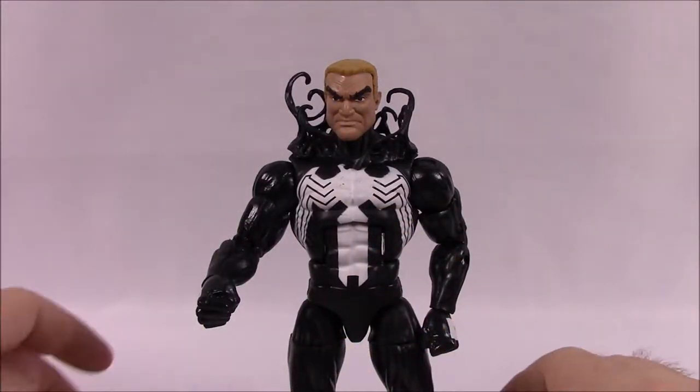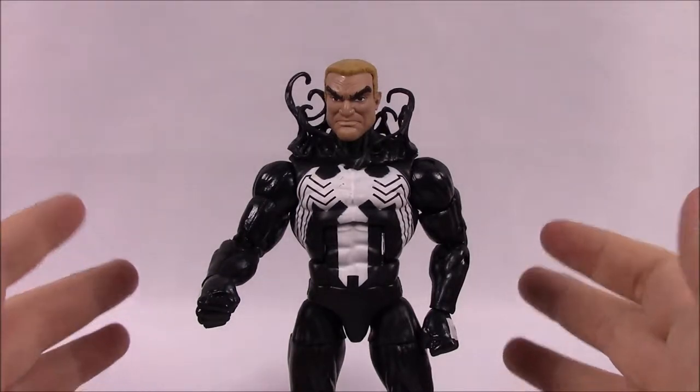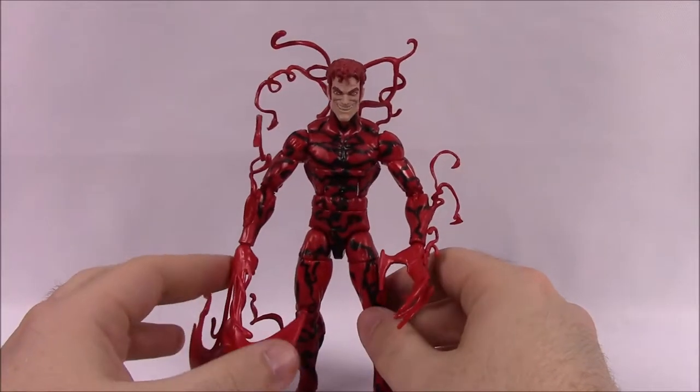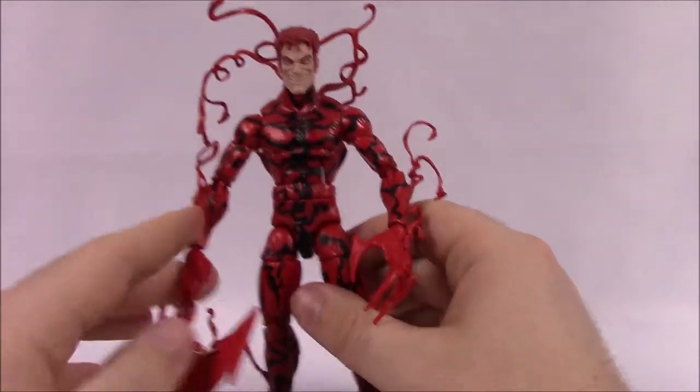And from the box it says, Eddie Brock takes vengeance on his skeptics as the all-consuming, spine-chilling symbiote Venom. And so that's going to be it for the Venom figure. Next up here, we've got Carnage, another version of the symbiotes, another villain of Spider-Man and everything. So this time it is Cletus Kasady.